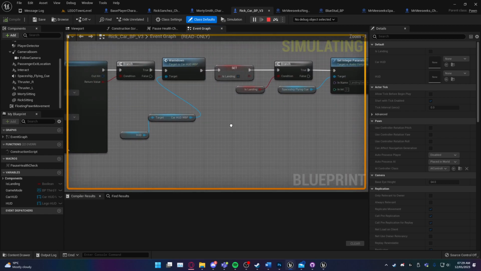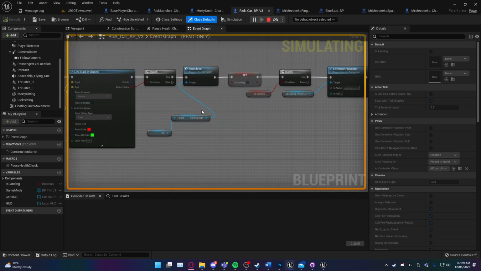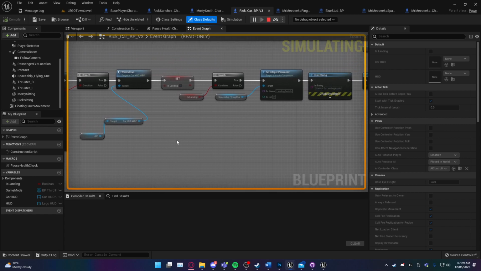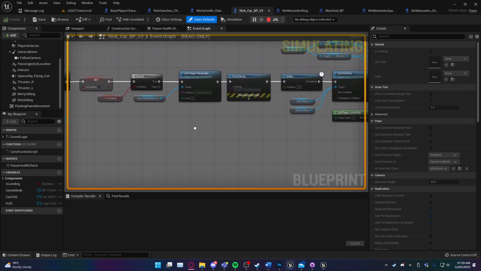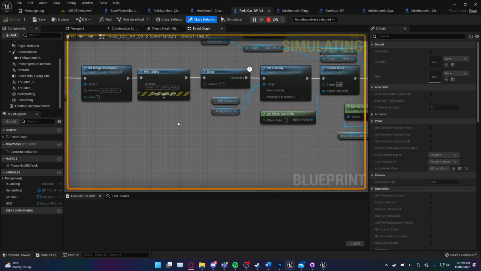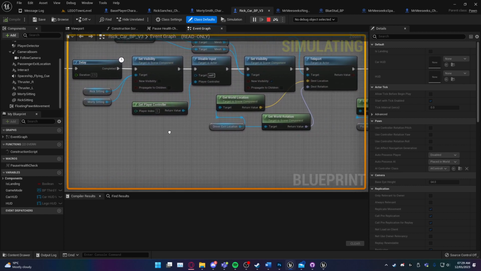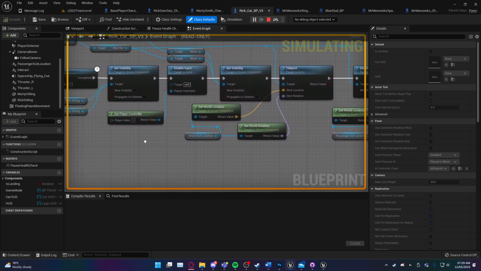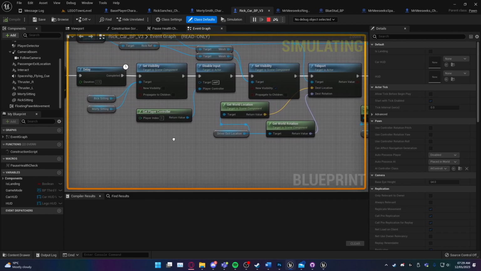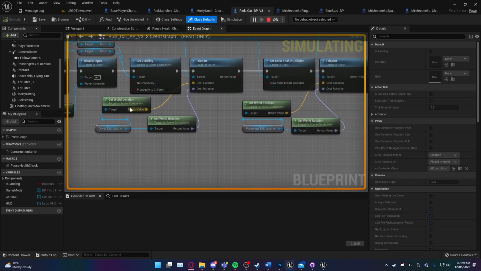And then the warm down in the car HUD, so that goes from 100% to 0. And then the Rick sitting and Morty sitting models that are inside of the car is set to invisible.